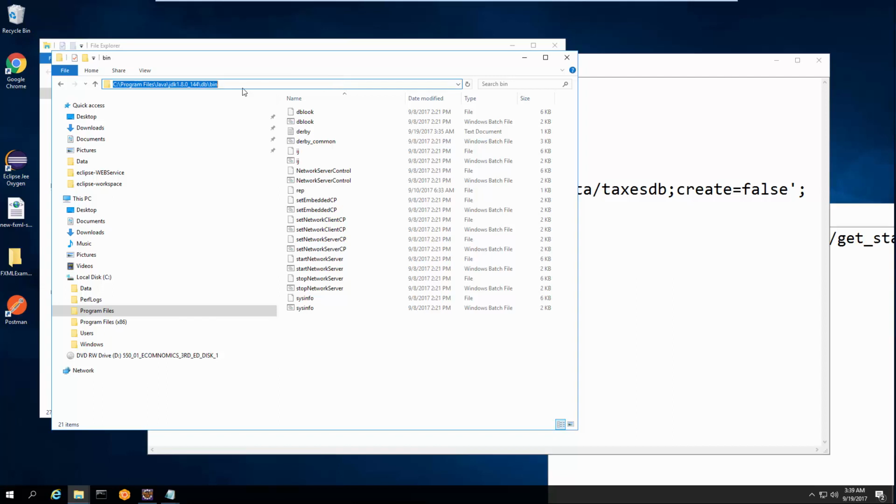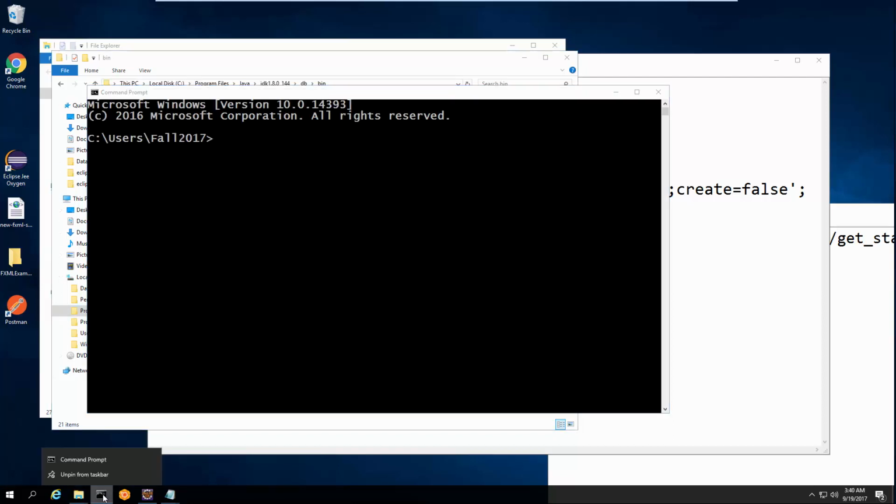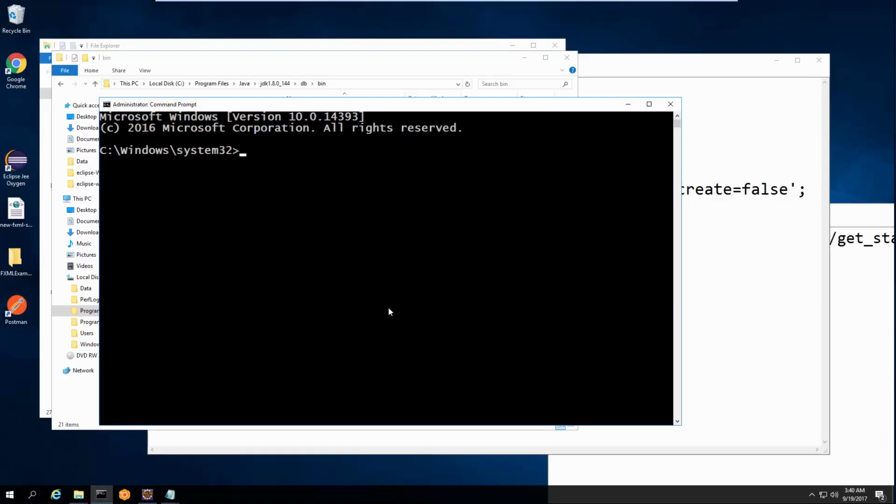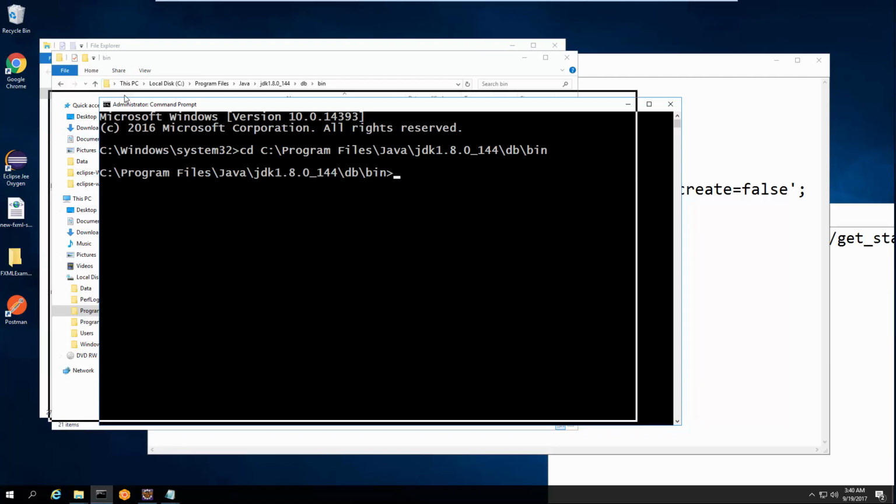Let's copy the address of where this is located. So I'm right clicking here and I'm copying. So I'm just doing Control C to copy. I'll right click here on the command prompt. Close here, I didn't mean to do that. On my machine it's right here, but wherever your command prompt is, you want to right click on it and you want to run this as an administrator so you don't run into any problems. I'll then type in CD and let's click on paste here to paste it. Hit enter, and now I'm in that directory. But the key thing is to be in administrative mode.